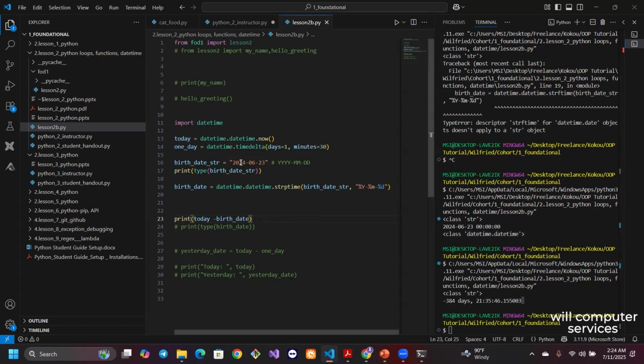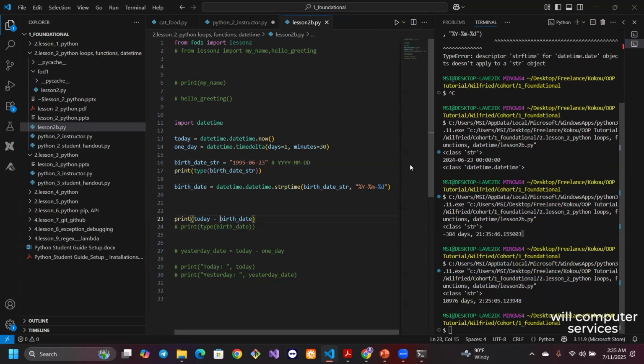So let's change this to 1995 and let's run it now. Today minus birth date. You see, the difference between today's date and my birth date is 109.76 days and everything.